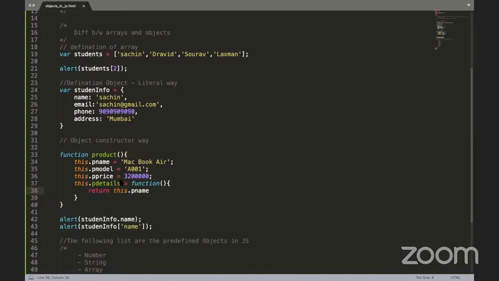In our example, this is pointing to the current class, which is product. Now, a function can also be used to create a normal function, and also to create a class in JavaScript. Generally, this is where confusion starts for people coming from a Java or C++ background. Generally in other languages, to create a class, people use the class keyword.